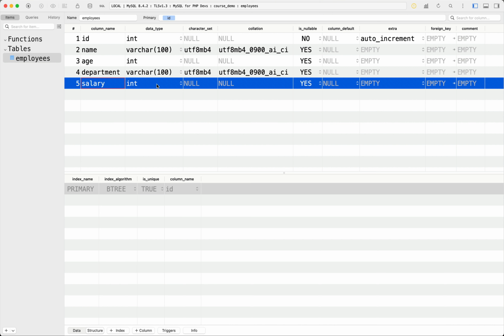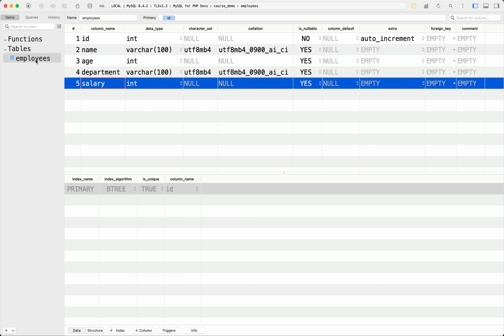So say for example $1 or £1, instead of having a value of 1, you would have a value of 100, and it just makes working with monetary values a little bit easier than trying to use floats, especially when it comes to converting from one currency to another. Okay, so there's a brief anatomy of a table and some of the different data types you can have.